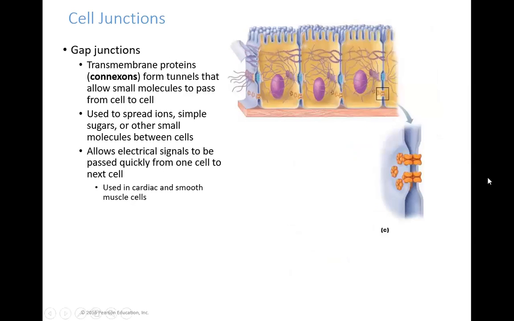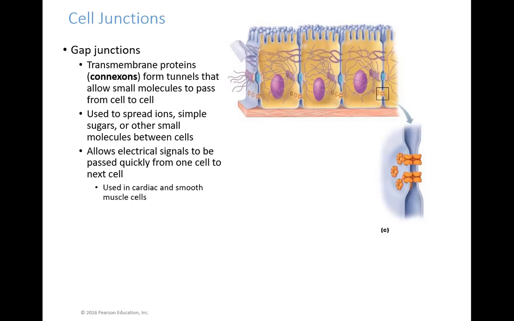The third category are the gap junctions. There are passageways that open up between the cell membranes. These are called the gap junctions. They're these proteins called connexons that form tunnels that go from membrane to membrane. And it's like a little tube. Now, the cells are usually held together with desmosomes, but they have these gap junctions in there.